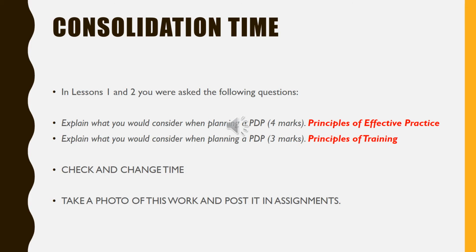So I'm going to ask you to check and change your answers using the next 2 slides. And then what I want you to do is send me a photo of this work that you've done to check and change. So it should be scribbles all over your jotter. It's going to be harder for you if you're not going to do it yourself, copy down the model answers and try and make things up. So I want you to check and change your answers using these model answers in the next 2 slides, and then take a photo of the work that you've done at that point.